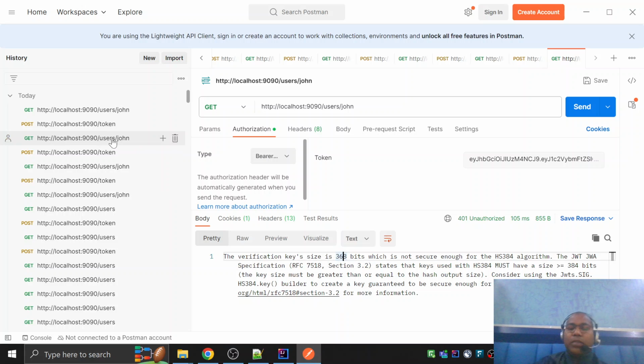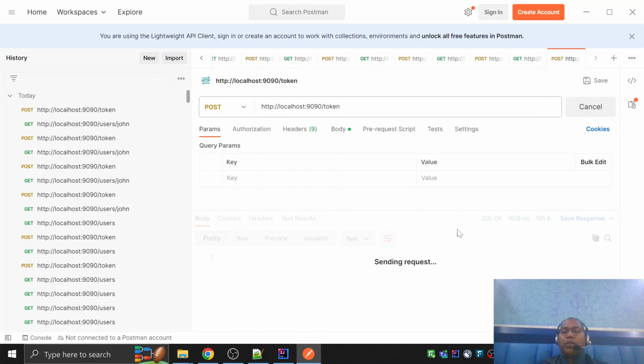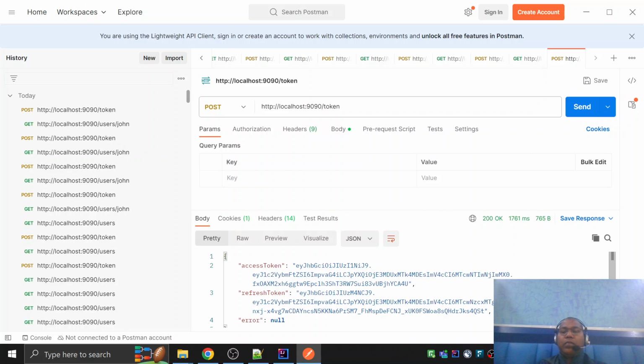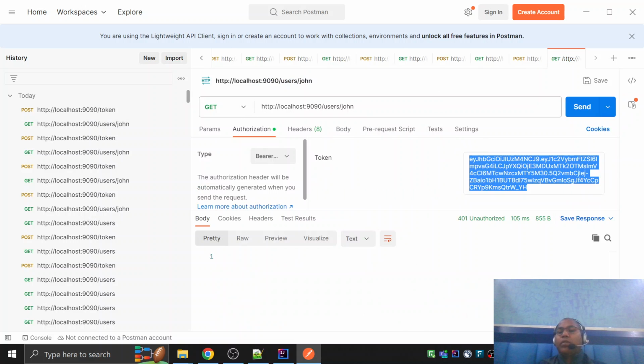And let's again generate the token. Hey, this is our refresh token. Go to the user and validate with the refresh token.